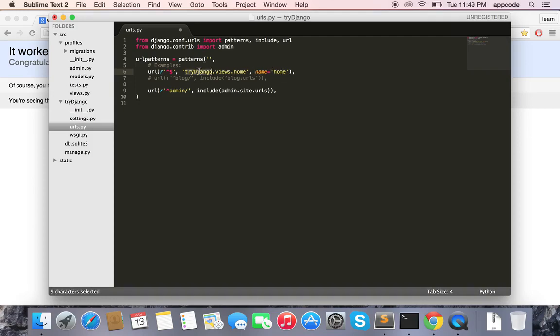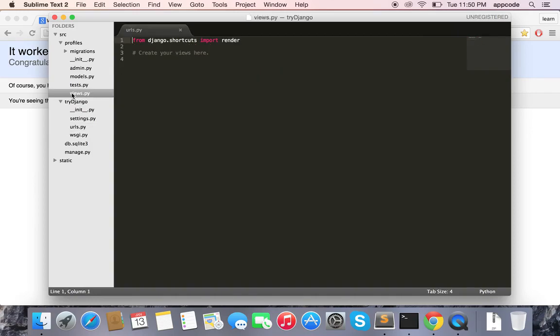So type Profiles and save urls.py. This section here, with the R and $ sign, means that this URL will be called whenever a user goes to the home page. This section, profiles.views.home, will send a request to a function called home in views.py. This view home will handle the request and return something. Now that I've explained what this URL is doing, I'll create the home view.